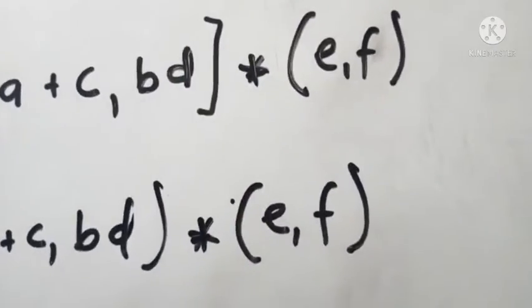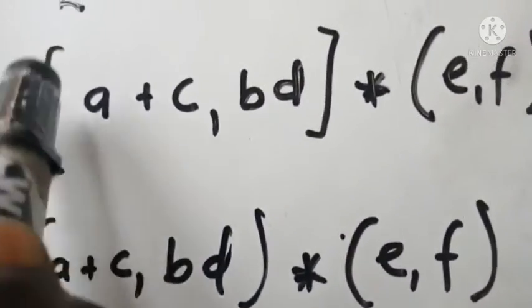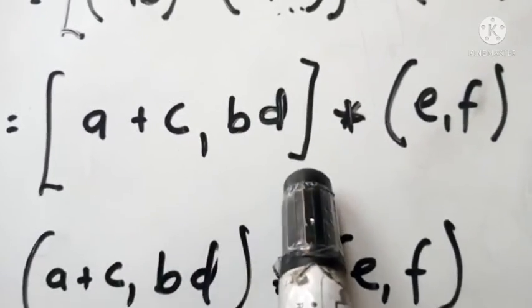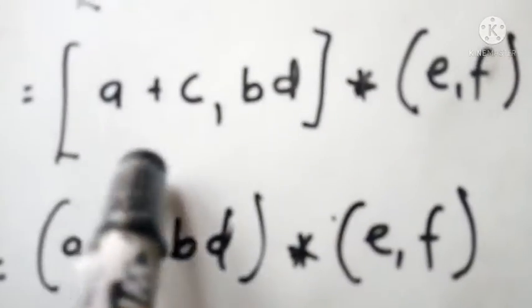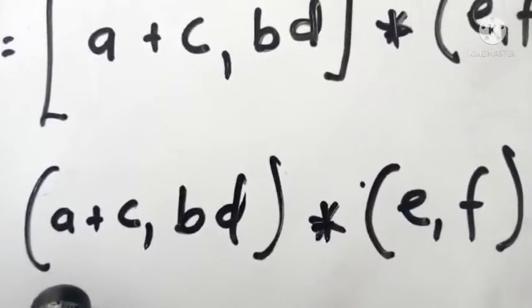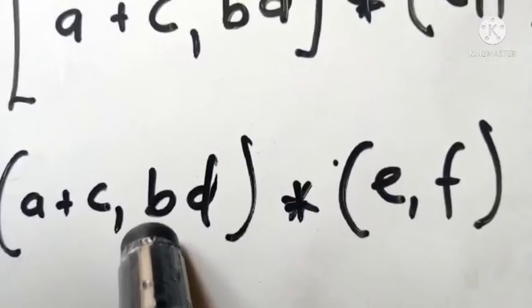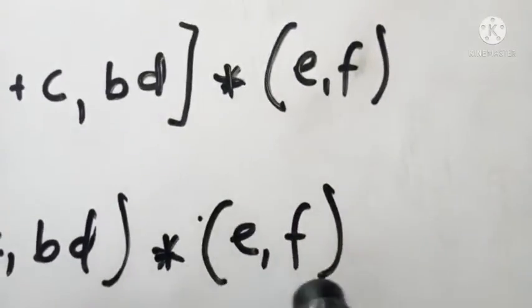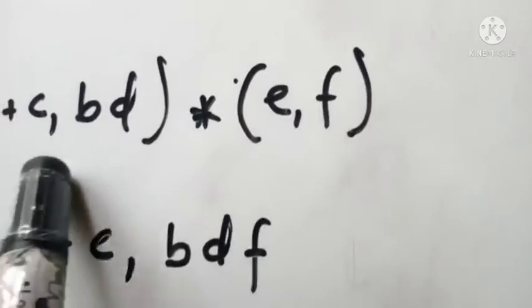We are told that if you want to combine these two, maybe before that, let's take off the square bracket. Is that okay? Let's take off the square bracket here. We are just replacing the square bracket with a bracket. Okay, so here I have A plus C comma BD, right? Everything operation EF. Okay, so these are the two people that we are dealing with.